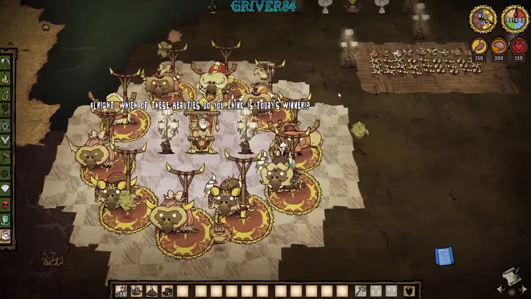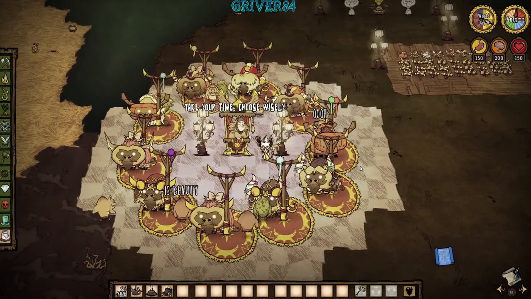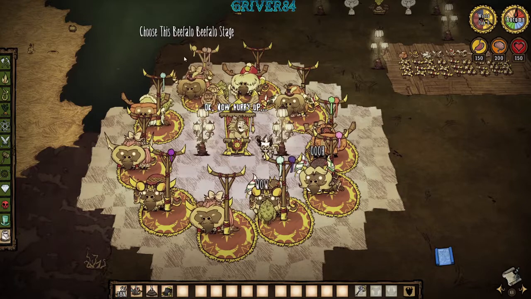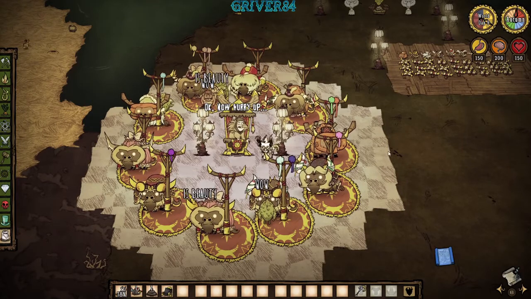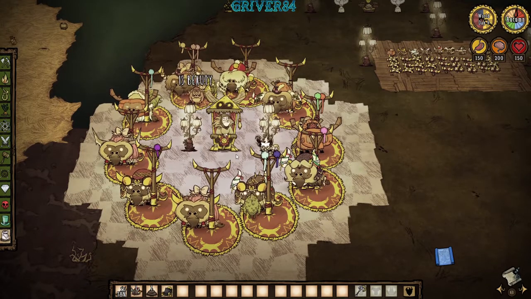Now, you can vote on whichever one that you want, or you could do it like I do, and I just literally vote for my own Beefalo. As you can see, the NPCs are voting for which ones that they think. And then we come to the actual judging after he's given the criteria.